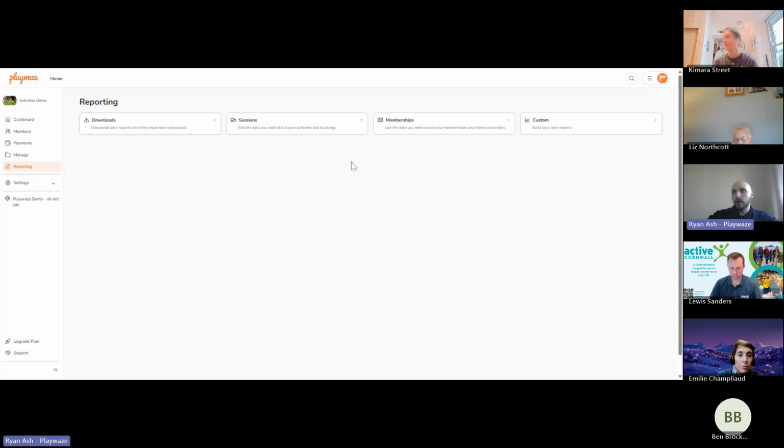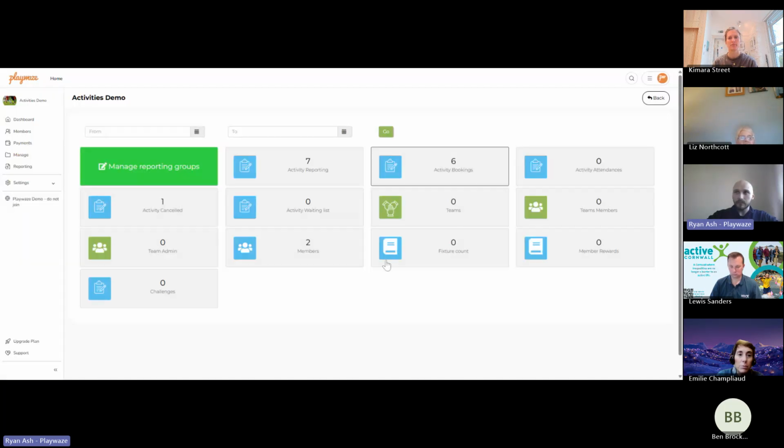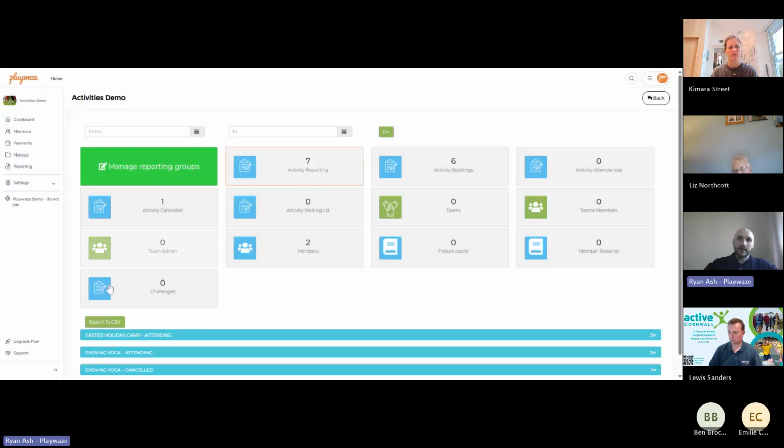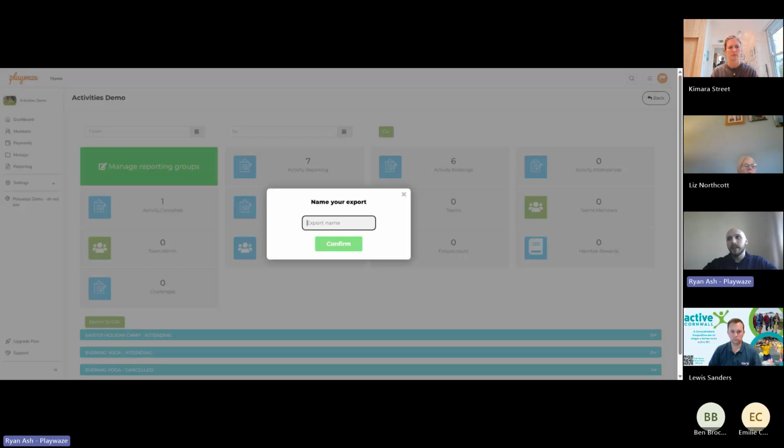And then you've got an opportunity to view custom exports. The custom exports have ever so slightly different exports to the sessions dashboard and any register that you pull. So it's worth potentially checking out all the different exports to see exactly what type of information they include. But generally speaking, the activity reporting export, so click on the tile and click export, is a really handy one to take. This will include information on who's booked, who's attended, who's cancelled, and it should also reference the activity name.